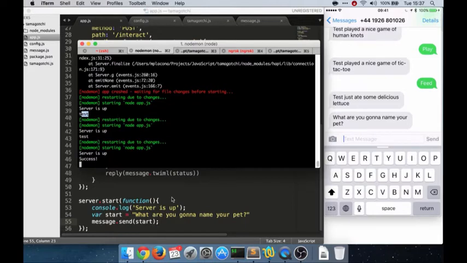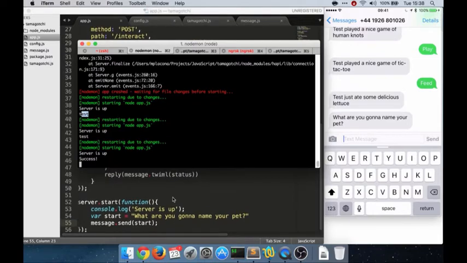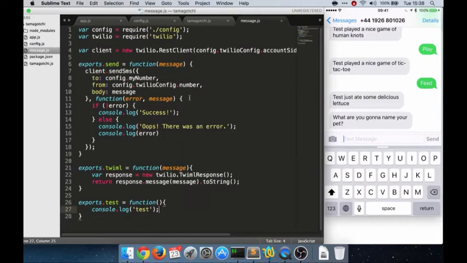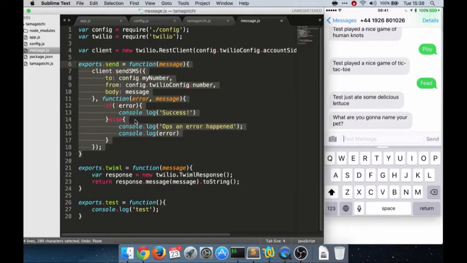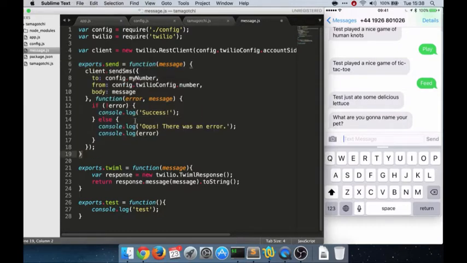Oh, that's really odd. So I must have done something wrong on the other version for some reason, because this one works. I can't really see what's wrong with it, but I'm sure I've done something wrong with it.